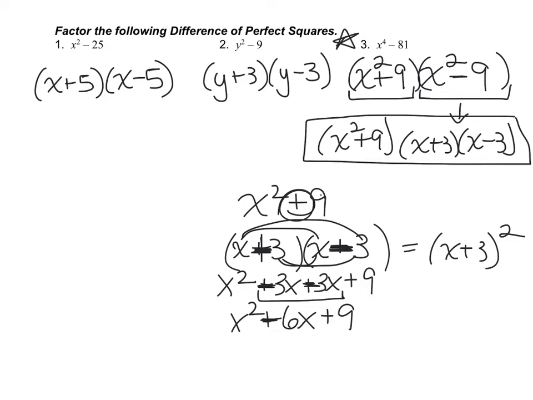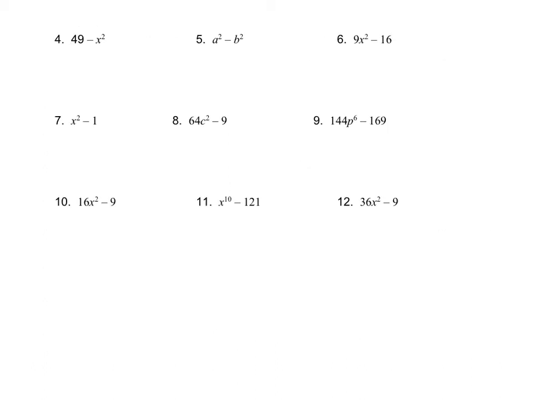So you can only factor something that is a binomial that's a perfect square minus a perfect square. If it's a perfect square plus a perfect square, it doesn't work out because of our rules about special products. So now I'll go ahead and stop the video and go ahead and try the next set of problems. Go up to number 12 and see how you do, and then tune back in, just double check to see if you're correct.